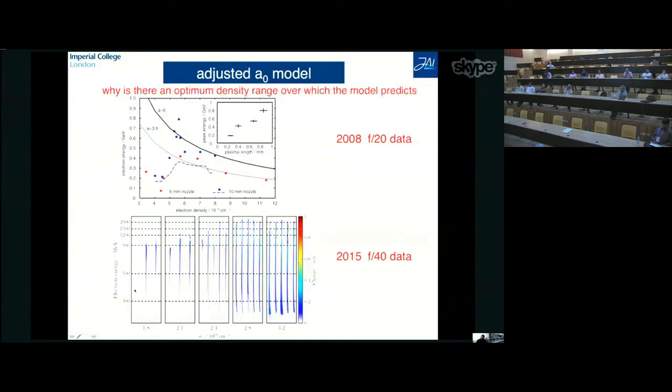Going to lower densities doesn't always bump up the energy, even though you can see there are trends which show that if you go to lower densities, you can actually bump up the energy. You can see that at 1.8 times 10 to the 18th, the beam is close to 1 GeV, whereas for 3.2 or even 2.8 or even 2.4, the beams are much higher energy, reaching greater than 2 GeV. And if you look at the data beyond 3.2, obviously it again trails off. So there is some explanation due for why this happens.